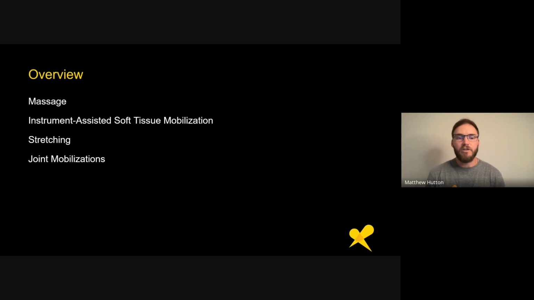So, starting with the overview, these are the different kind of options that are available. So, massage and all of the different massage techniques that are available to the clinicians. Obviously, there's a lot that goes into that, and that's why there is a subspecialty of massage therapists. Then there is also the instrument assisted soft tissue mobilization, things like Graston, or what the athletes typically will call scraping. There is stretching. So if the clinician is helping to facilitate the stretch and the athlete's not just stretching on their own. And then there's joint mobilizations or joint oscillations, things where you're actually trying to shift the bone structure around, changing the articular interface.